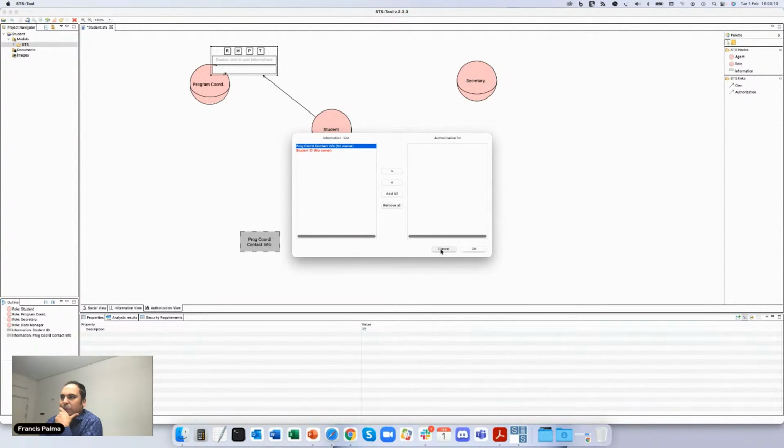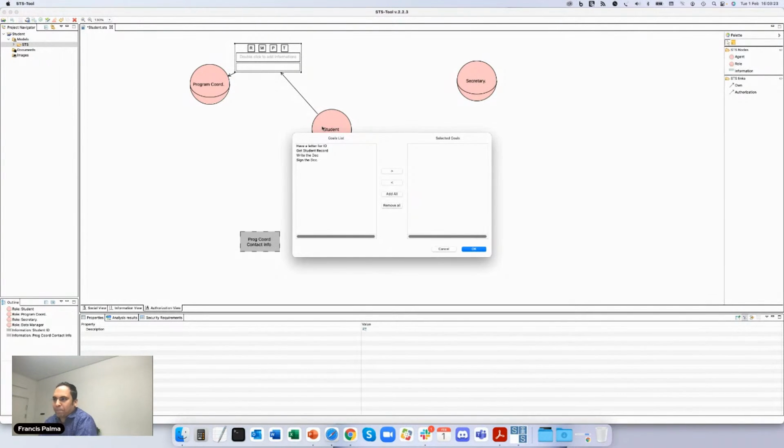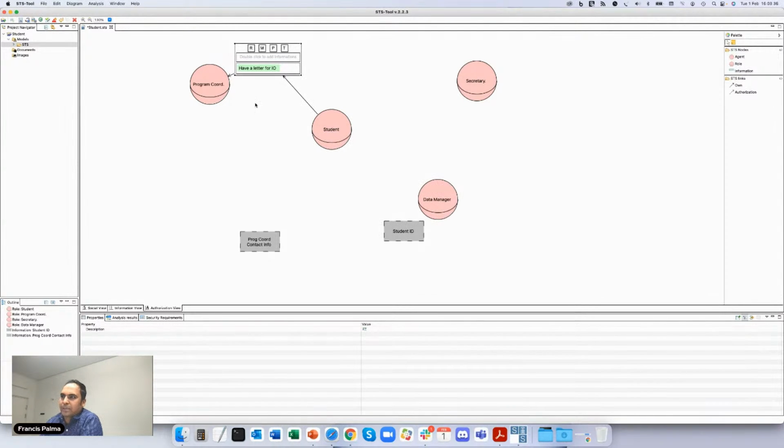So we cannot pass any information to the program coordinator. You see that there are two boxes. One is for the information and one is for the goal. So probably we can only pass the goal, that is, have a letter for immigration office. Add it. Okay, it doesn't add. Okay, now it added.